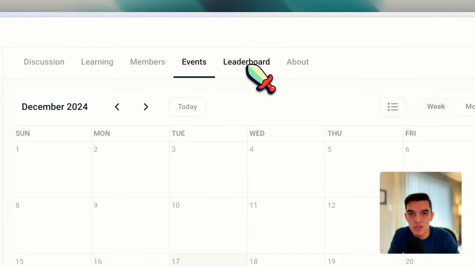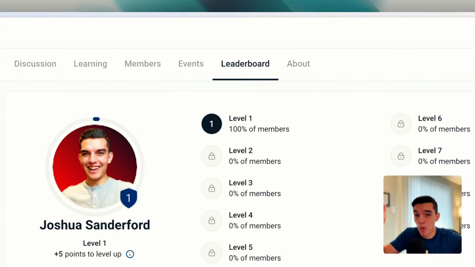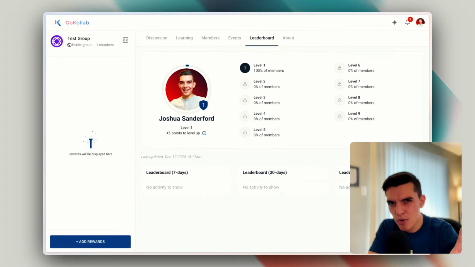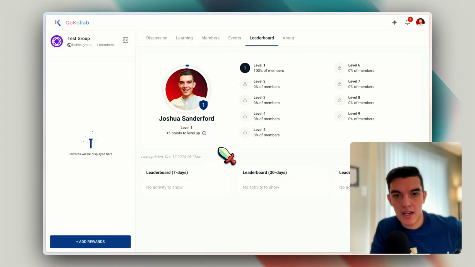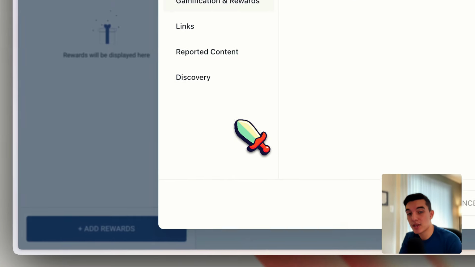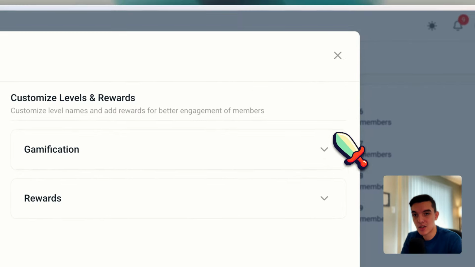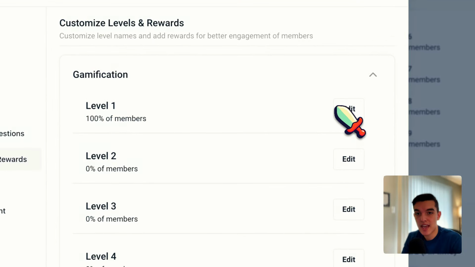Okay, you know when I told you we'll talk about the different points and levels? These are the points and levels. So this is gamification for your community. If you want people to stay a little bit more involved, there are going to be the select few people that love the leaderboards. If they post a certain amount of times or they get a bunch of likes on a particular post, they are going to get rewards from it and they're going to get additional points. You can then go into the reward section, go to gamification, and you can edit the different levels.